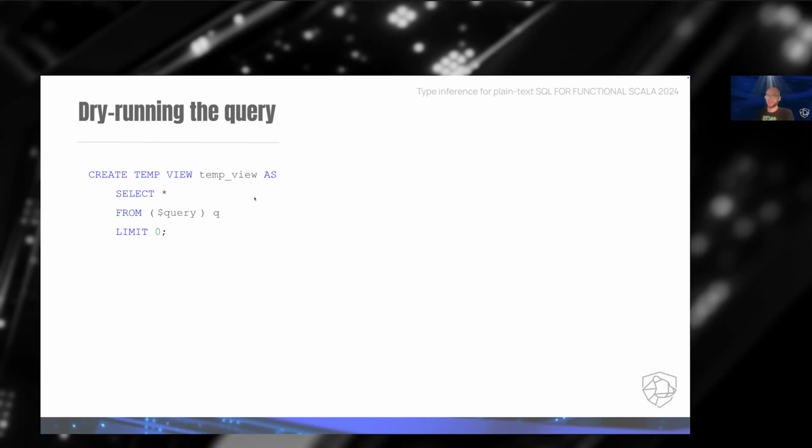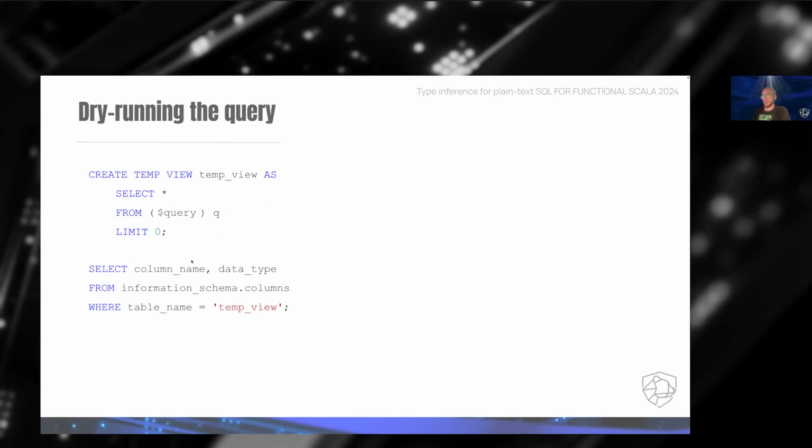So once this temporary view is created, I can get information about this. I was working with PostgreSQL, so different databases might have a slightly different way to do it. But in PostgreSQL, I get the information from the information schema. So I run this query, which gives me a list of columns.